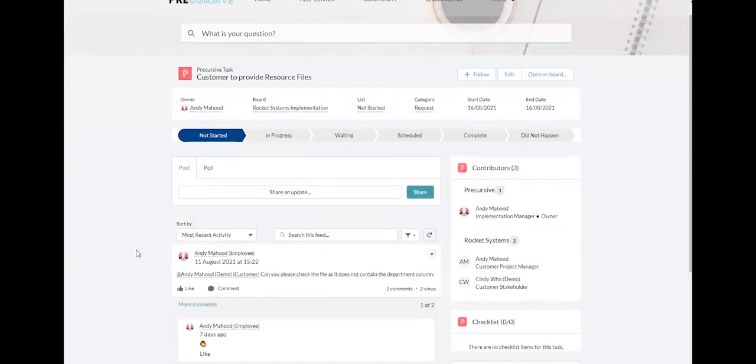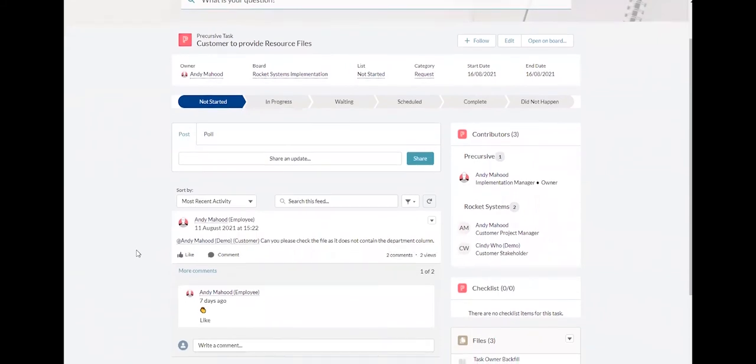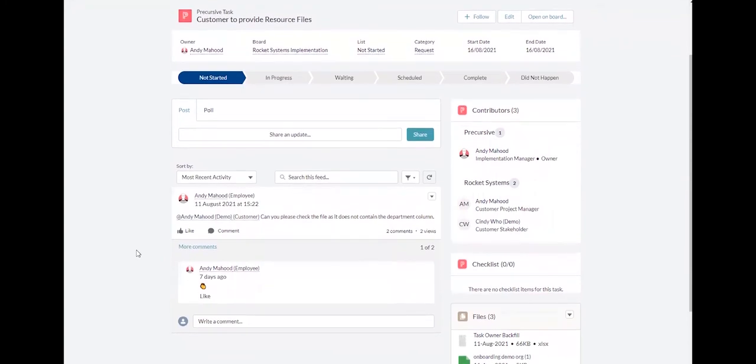So we also added the ability to perform some actions on tasks to feed projects on time directly into the system where your team is as well. Marking tasks as completed, providing attachments, and sharing details through Chatter. All these things are available out of the box after installing Customer Workspace and configuring it.